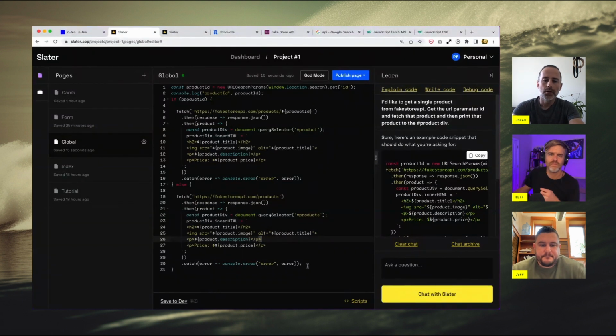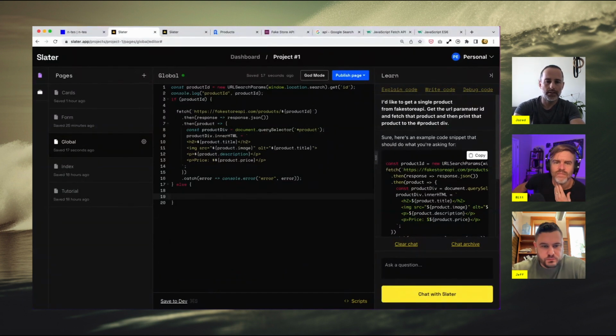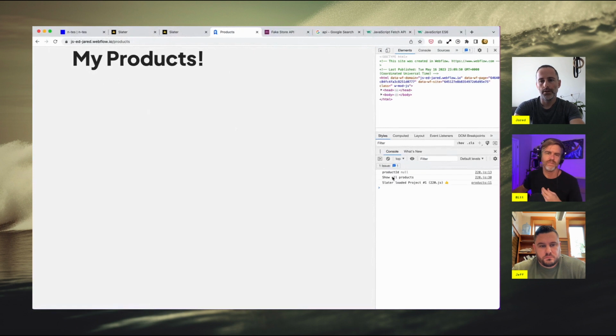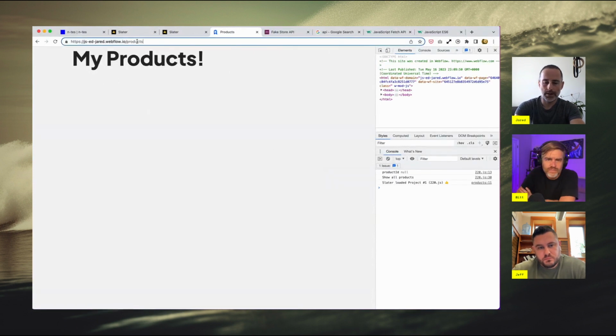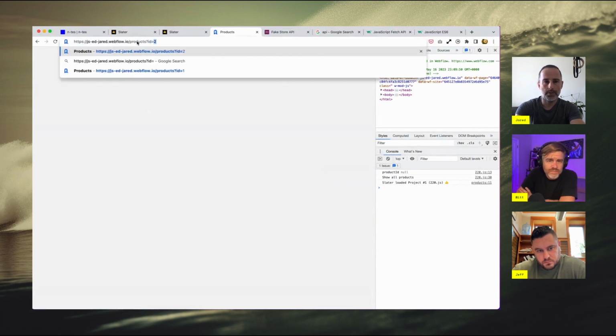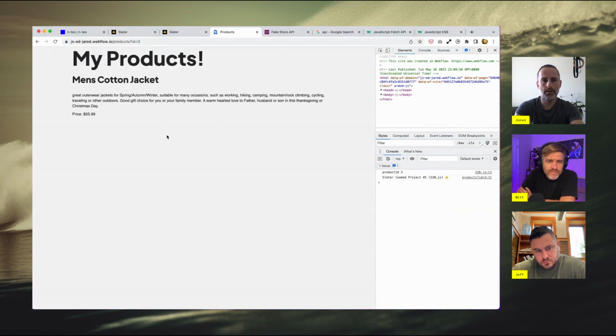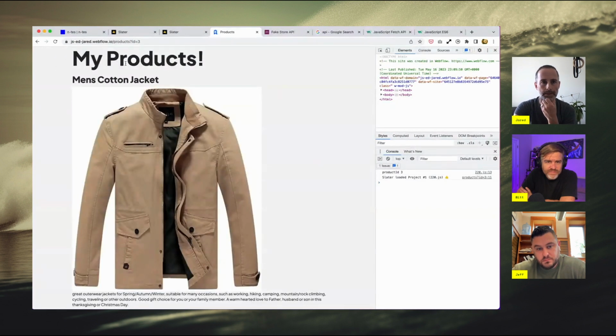So anyway, we'll just say console log show all products, and we can get that code that we had earlier and put it in there. So now show all products and ID equals 3, get that single product. Cool. Any questions up to this point?